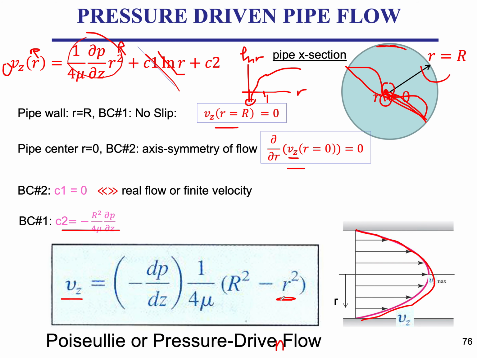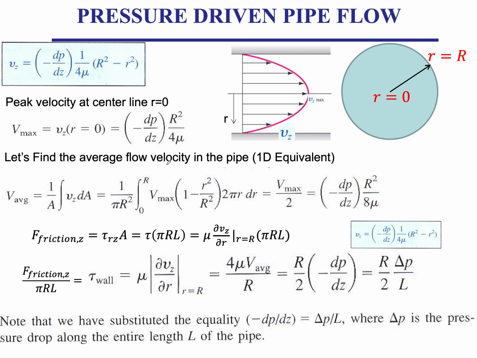Okay, so now let's go back to our initial question. Now that we have found the velocity distribution, our initial question: if I supply a pressure here and a pressure there, pressure at the inlet that's higher than the outlet, and I have a length of pipe L, and I know what my fluid viscosity and density is, how much mass flow rate am I going to get in? So now that we have found the velocity profile based on all these assumptions, we can get the mass flow rate and other things too. So one question is, what is the fastest velocity in the pipe? And you'll see if you plug in small r to be 0, that's your maximum velocity.